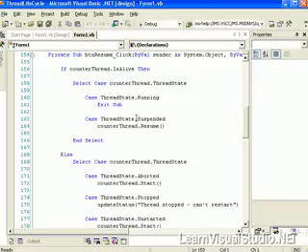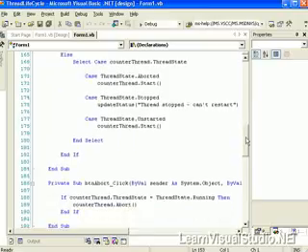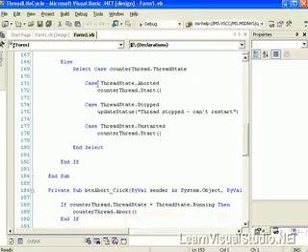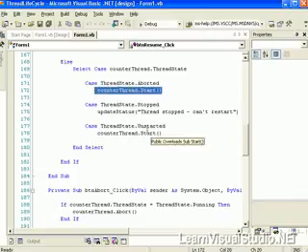And a stopped state means that the thread has completed execution of the method that you told it to execute. So in this case, when the counter gets all the way to 20,000, it's finished, and so the thread is stopped, and you can't restart it in this manner using the restart at any rate, or the resume.